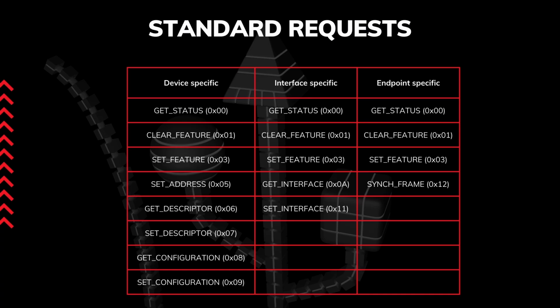While sending a control message, one of the fields we'll have to fill is called a request. We've been dealing with it before while programming the device. It is the one that describes an action to perform. It may be get descriptor or set address or set configuration. In a custom request, this field could be any number as long as it's not a standard one like set address. The list of standard requests is presented here on this slide. While recording though, I decided to use standard get status for in transfers and the set feature for out transfers.